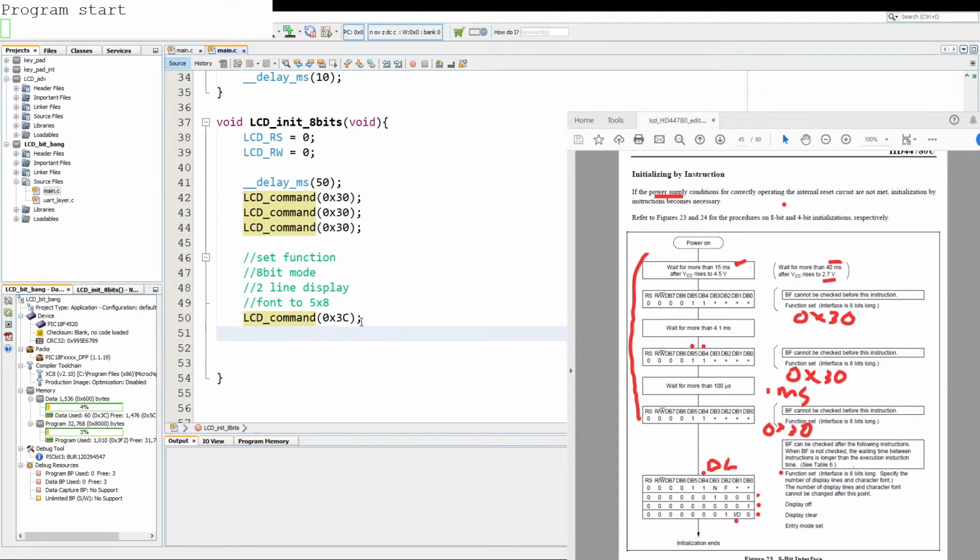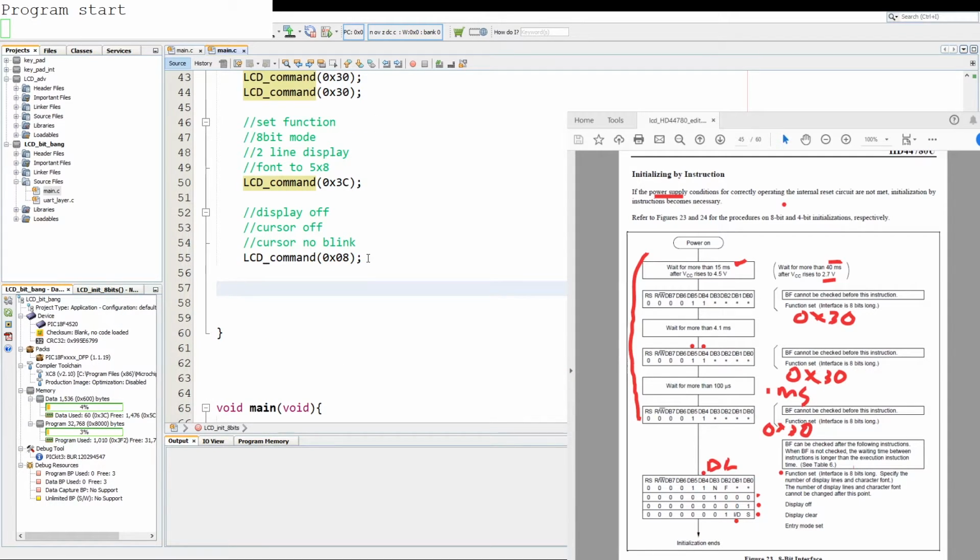And then the command after that is to turn the display off. So we pass 0x08 as the command, and this will say display off, cursor off, and cursor no blink.